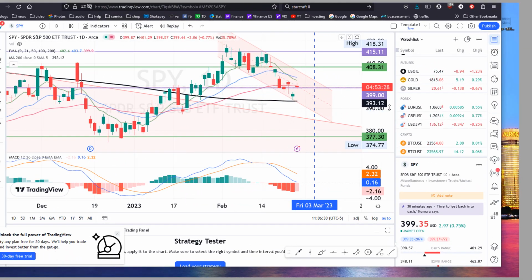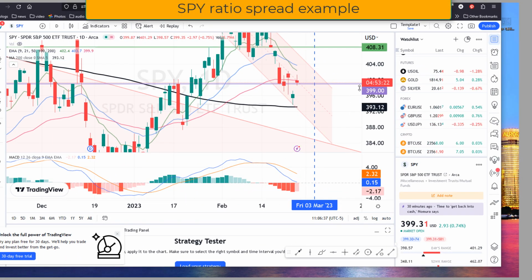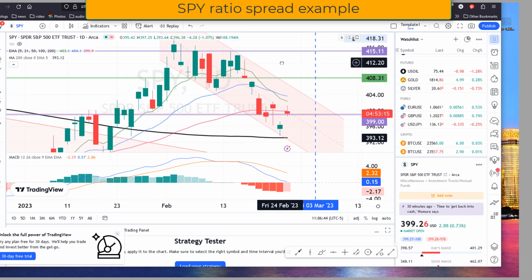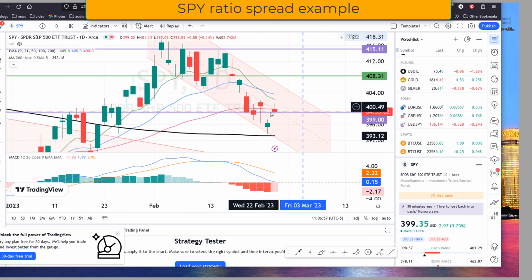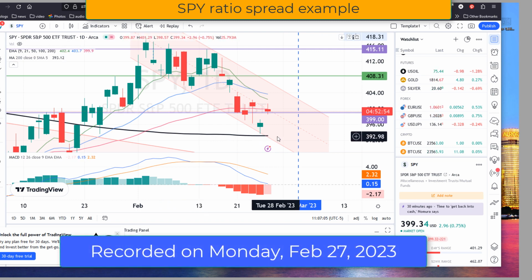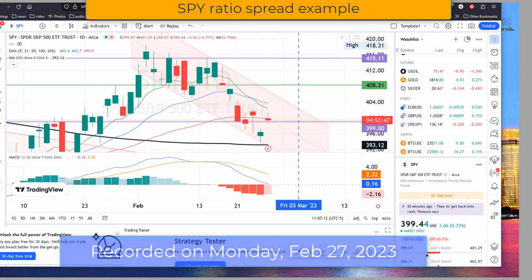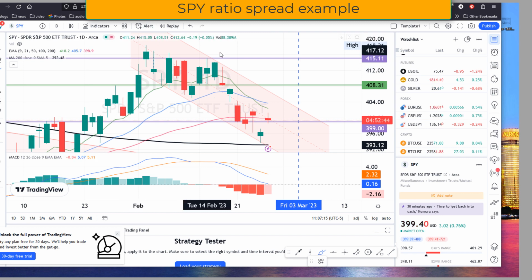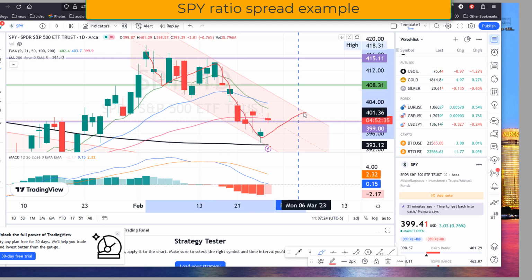So we'll look at a bull case first, and I will use the SPY ETF, which basically just tracks the S&P 500. So this is looking at the daily chart, and the black line here is a 200-day moving average, and it recently bounced off of that. So I believe it's currently in this red bear channel, and it goes from the bottom to the top to the bottom, and I think it's going to go back to the top.